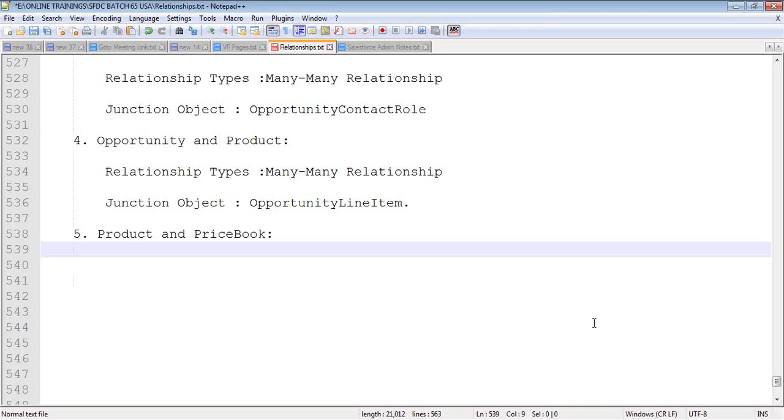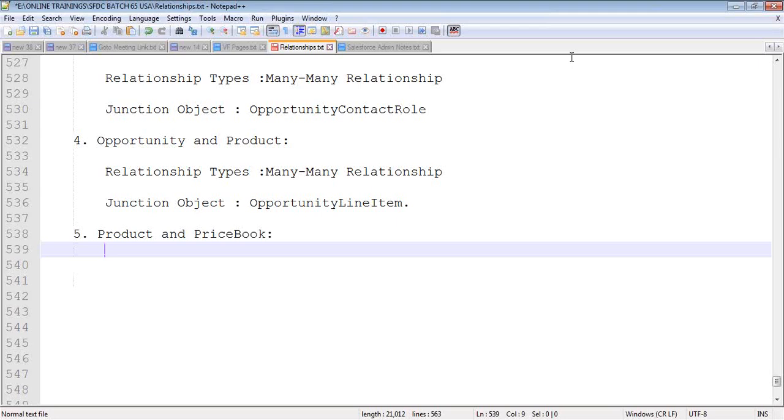Now tell me, for a single product will you have only one price? No. For example, I want to purchase a mobile which is a specific iPhone model. When I go to that showroom, nothing but one of the mobile shops, they might have multiple branches in Hyderabad city itself. In each and every branch, a different price is available.